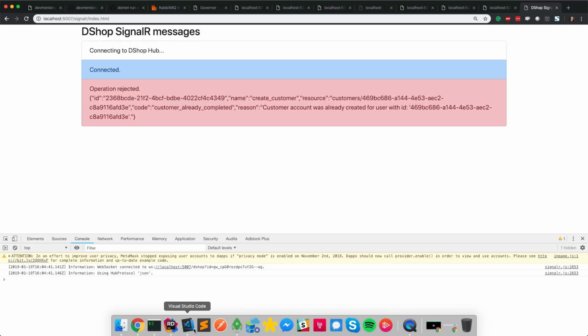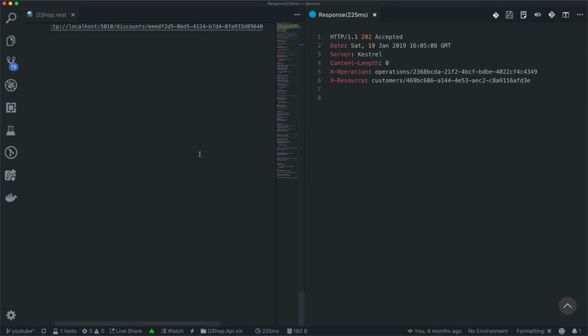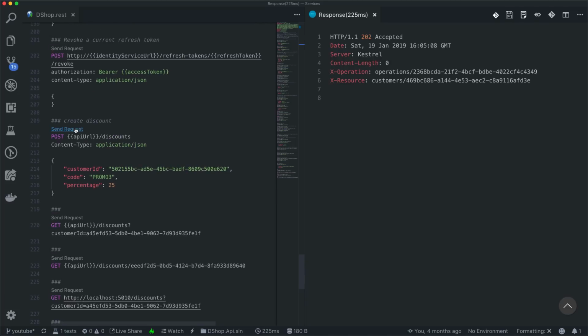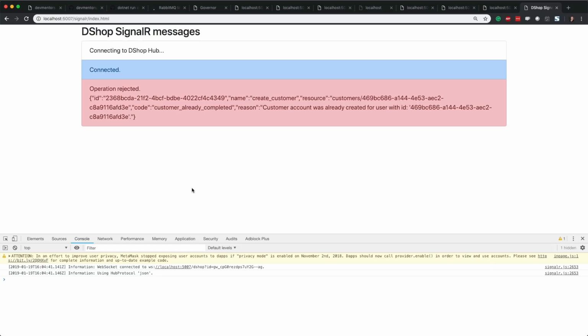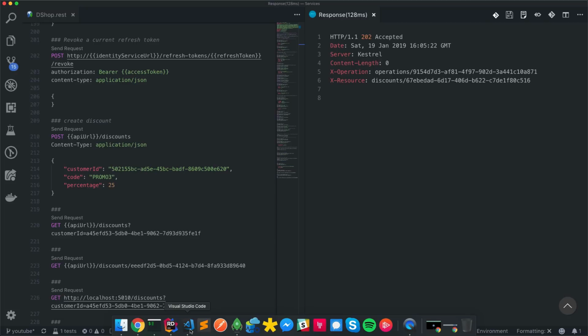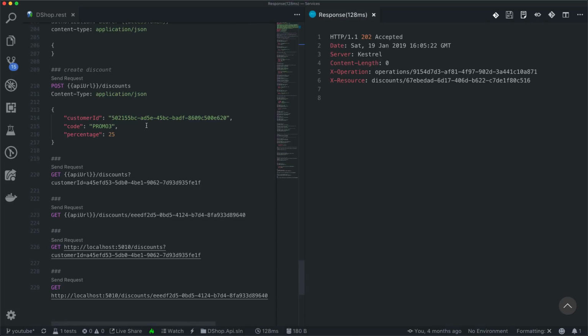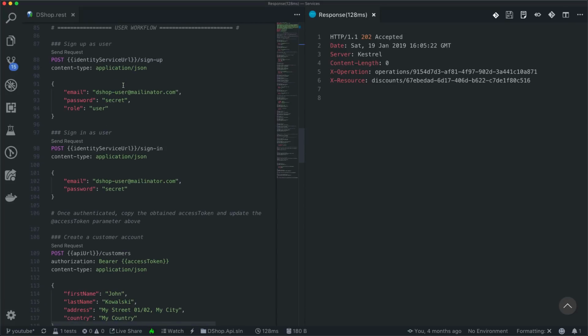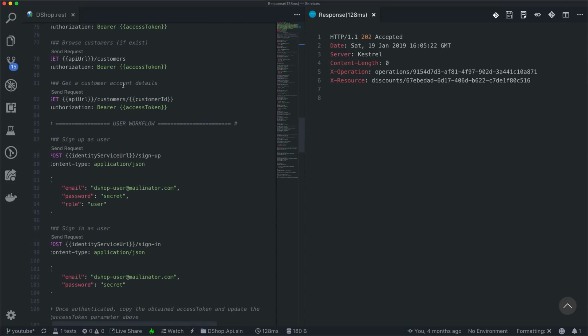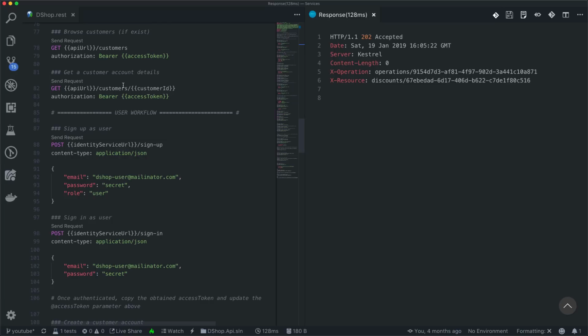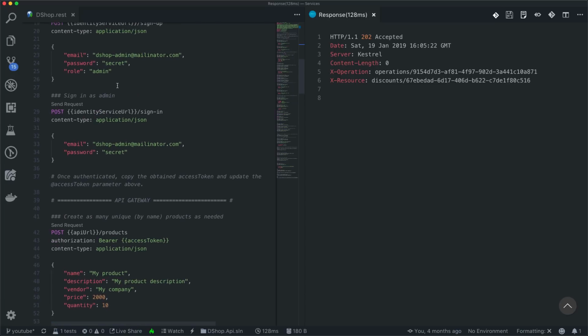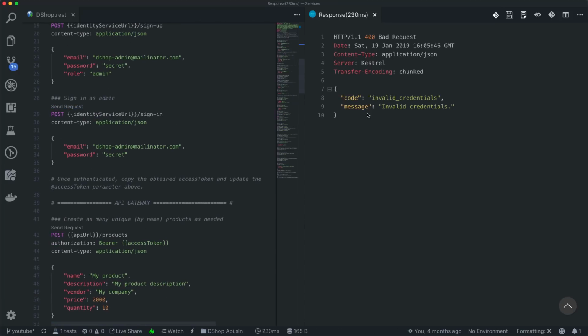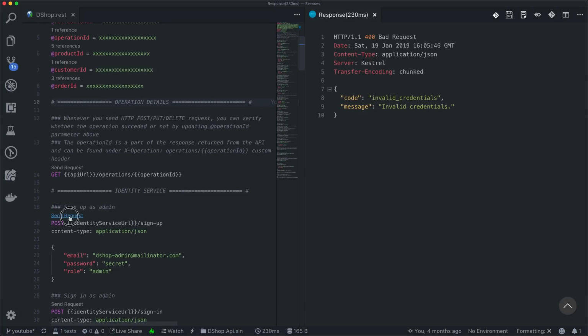All right. So maybe let's try to create a discount. One request. And again, through the WebSockets, I'm getting the data that something. Oh, sorry, I wouldn't get data for this one because we don't have the authentication here. This one will not work. But maybe create a product. You need to be an administrator, I think. Yeah. So maybe let's try to do something that will succeed.